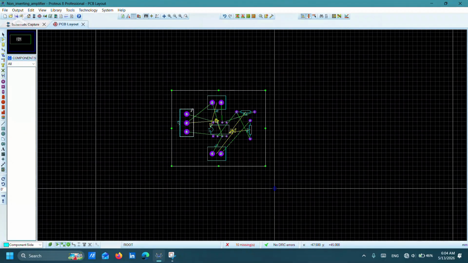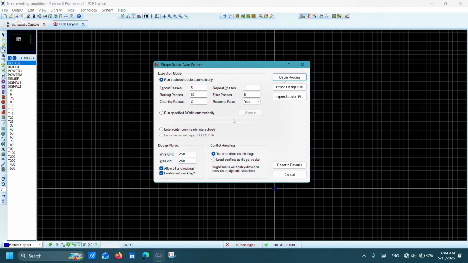For creating lines manually, you can choose this one, and I am going to do the routing by using the auto routing option. So click begin routing.